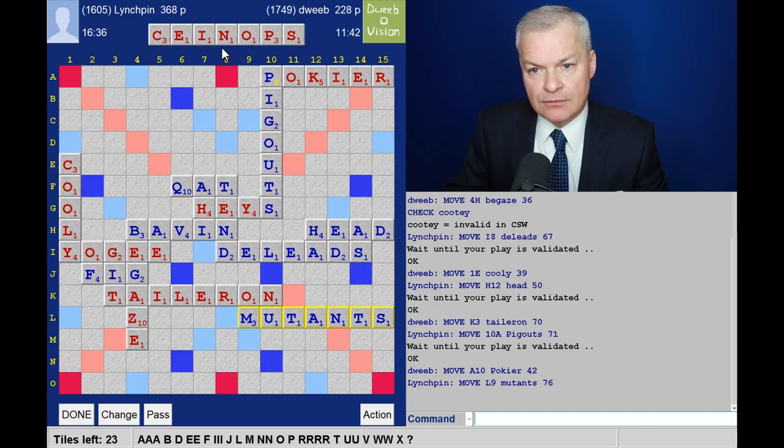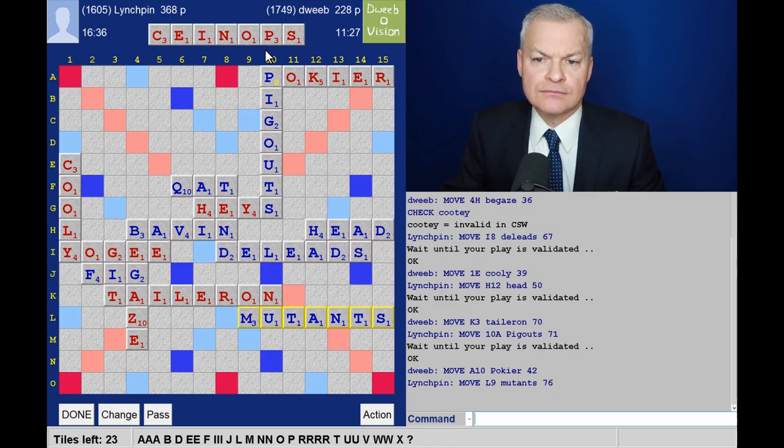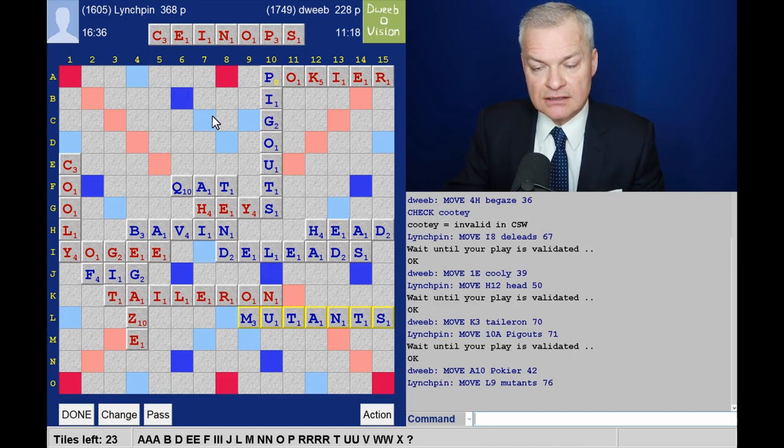But do I have a bingo? Where would it play? Begazes is good, so do I have a 7 here? Wow. These tiles are just so bingo-y that they look like there's a bingo, even when there might not be one. Or I could be missing one, but am I? I don't think Cenopic is good. I think it's just Cenopia. Ponzi's not good.